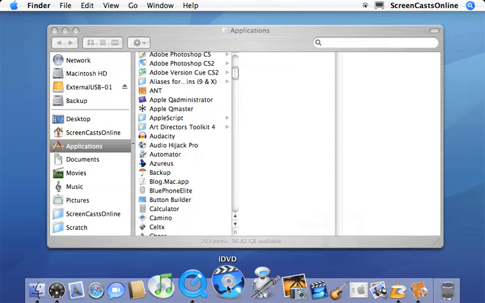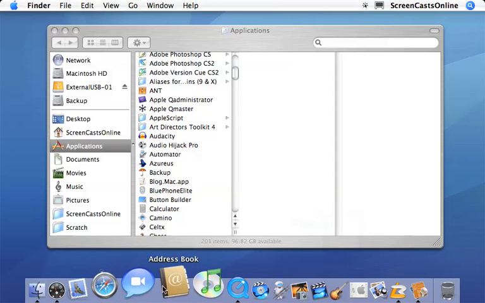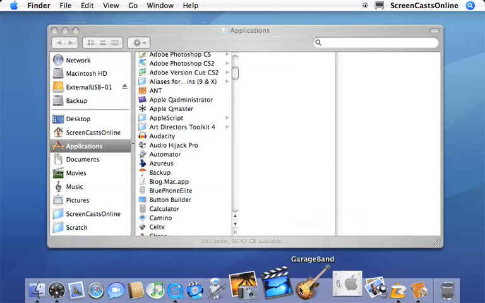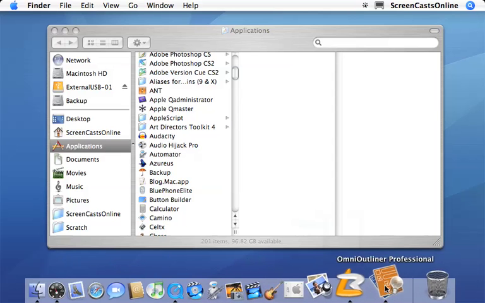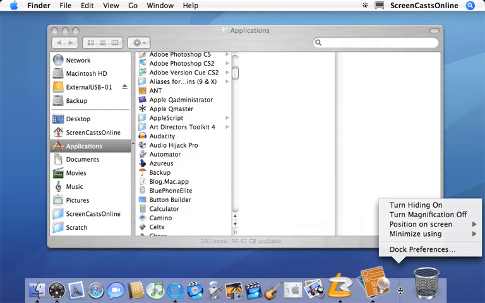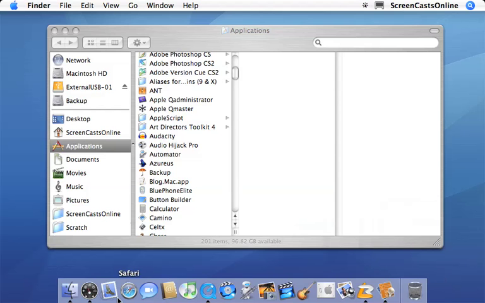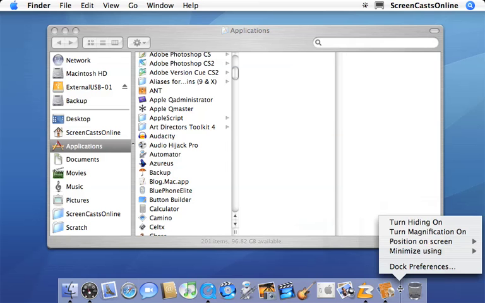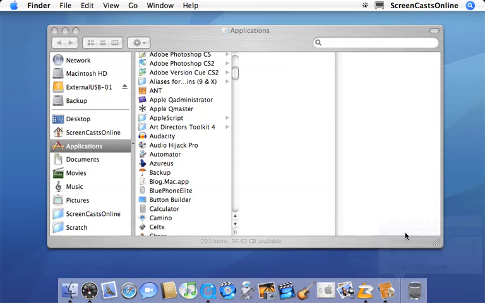Right, there are other settings within the dock. You'll notice here that we've got magnification turned on, so that as you move the cursor across the icons, they become magnified. The way you can alter that is by going to the separator and doing a right click. You can switch it off, so we now have a static dock. Again, right click on the separator, and we'll switch it back on again.